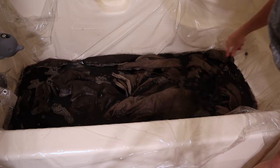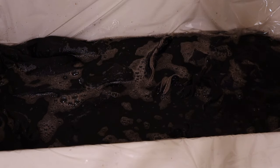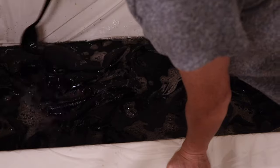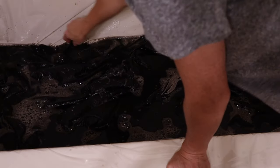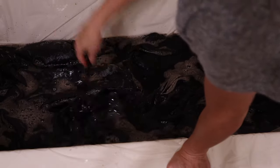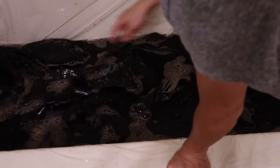The instructions said to stir for 30 minutes up to an hour until you get the color that you want. So I just kind of pushed it back and forth around the bathtub with this spoon for about 30 minutes. And I didn't have a ton of room to move it around, and I think that this ended up being a bit of a problem later.